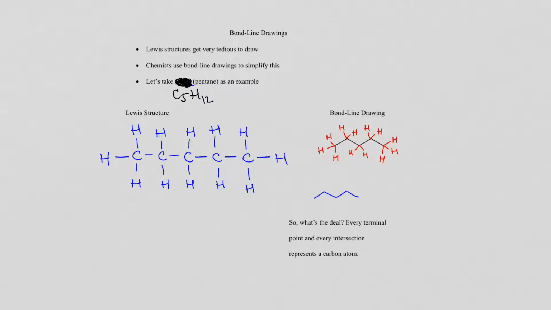So we only show bonds to carbon and heteroatoms. So we do not show carbon-hydrogen bonds unless there is a positive or negative charge on a carbon. You assume that if there are not 4 bonds shown, the other bonds are to hydrogens. So 2 more examples that I'd like to go through before concluding this video are hexane, and this is just the bond line structure, and cyclohexane.